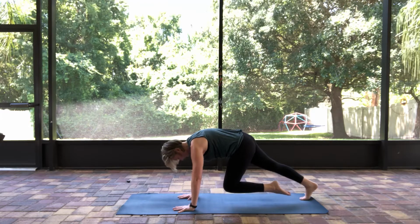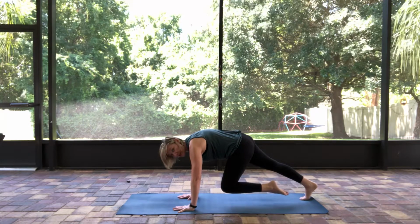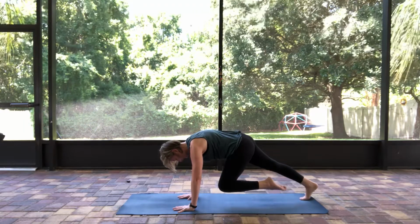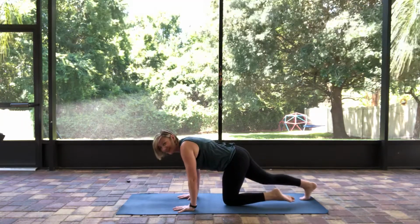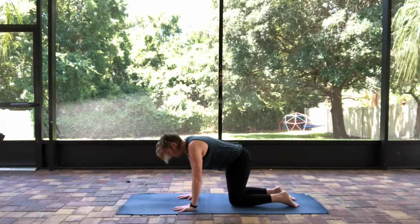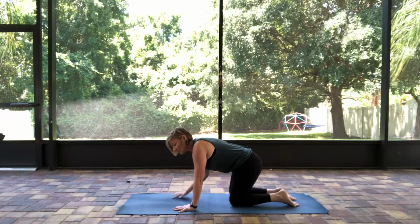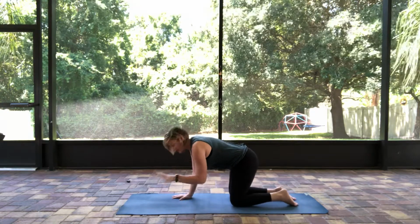Good. Stay strong and breathe. Nice job. One more breath. Good. Take it down. Back to table. Rock those hips. Good. Maybe take one wrist and circle it. Circle the other wrist.